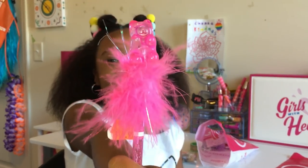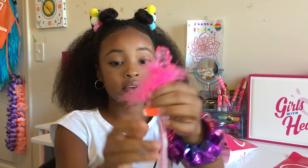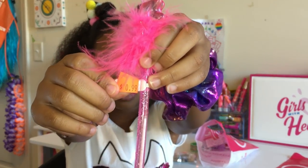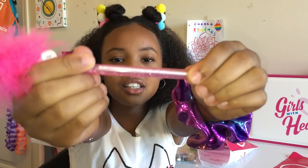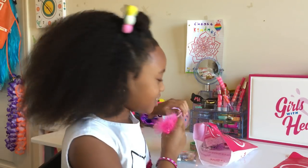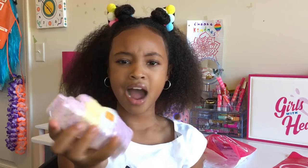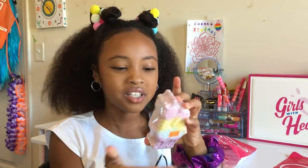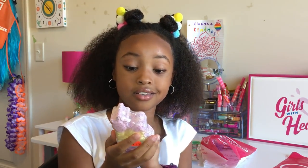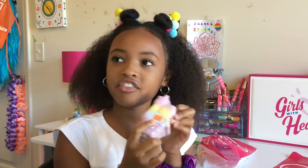Then we have this adorable pink gummy bear pen and I love this, especially the fuzziness on the top. Its original price was $0.99 and then with the 50% off, this was $0.49. And it's glittery. Then we have this awesome bath bomb — I forgot I even got this. It's in the shape of a bow with a llama corn. And it's 'magical melons' scented. Its original price was $1.99 in the clearance, and then I got 50% off, which means it went down to $1.